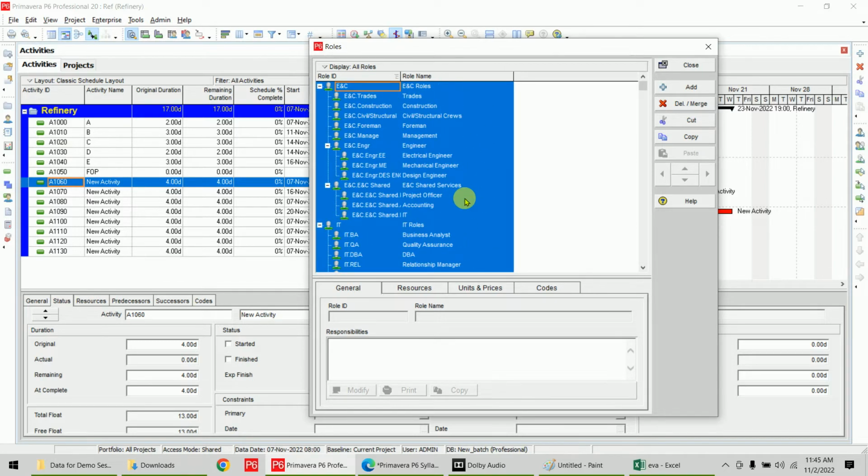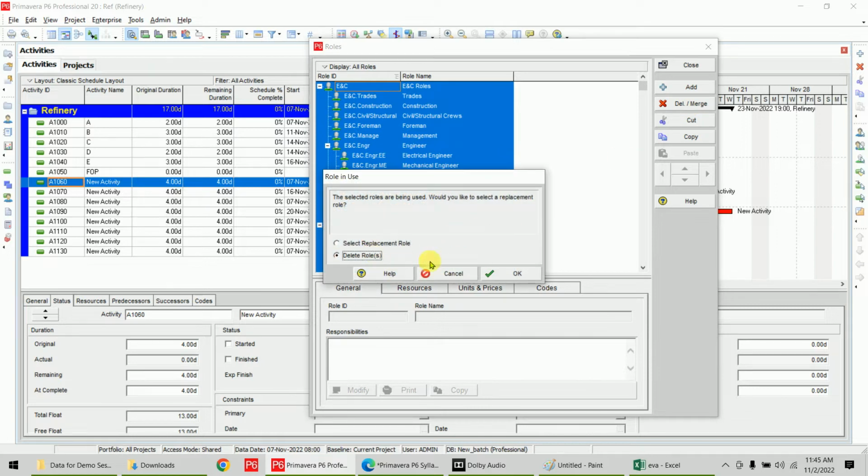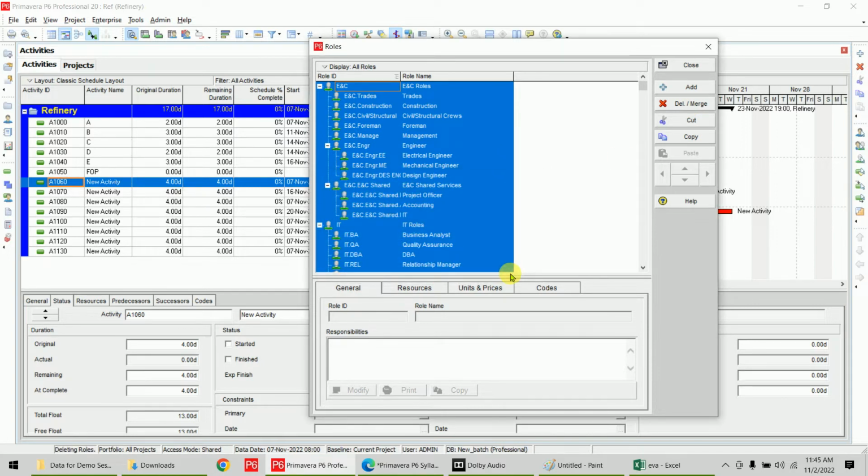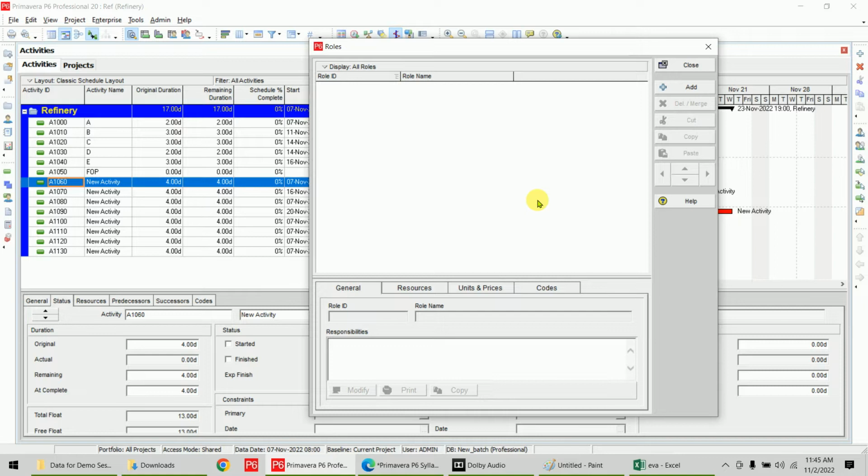If you don't require this sample data you can delete it also, because we will create roles according to our requirement.